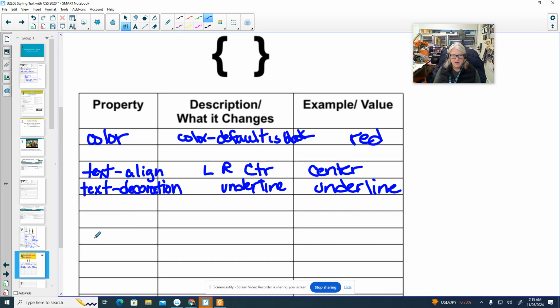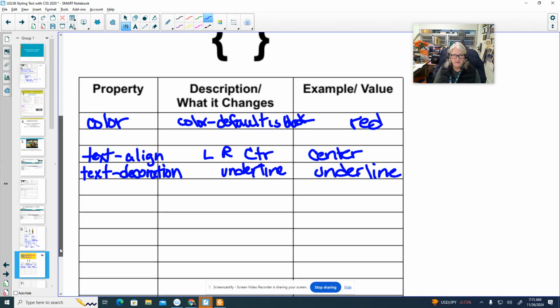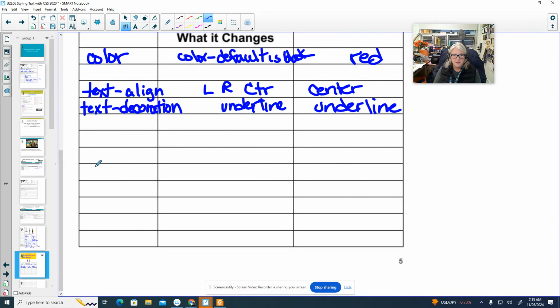But let's hop down a couple of lines and then we're going to start some of the font properties. So I'm going to come right about here. Font, like text, has so many different ones. We put a dash. And the one that you first of all saw was font size. Okay. Font size, it basically just changes the size of your font. That's what I like about CSS. It's very kind of obvious. Okay.